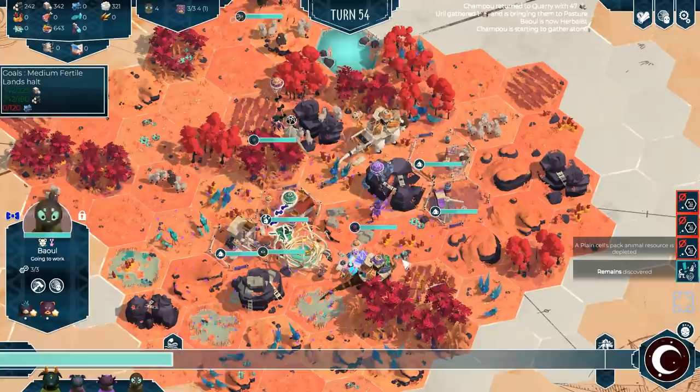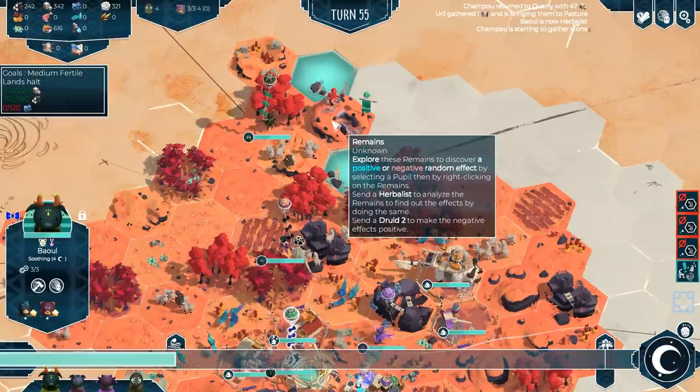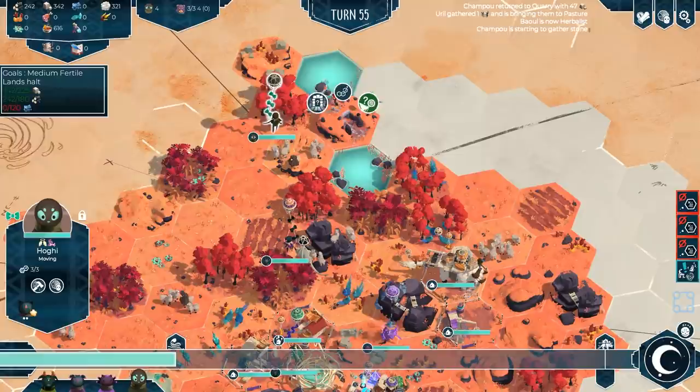Hello, remains. Explore these remains to discover a positive or negative random effect by selecting a pupil, then right-clicking the remains. Send an herbalist to analyze the remains to figure out the effects by doing the same. Send a druid too to make negative effects positive. Oh, I'd have to figure out how to get a druid, but that might be worth it. Alright, but first, explore. Luckily, he can still do that.